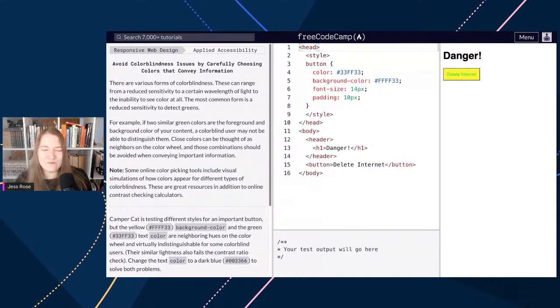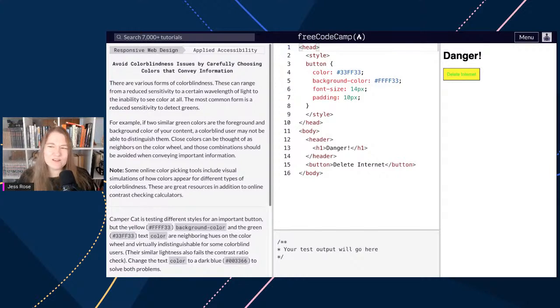And that's really, really nice to play with. So here we've got some text that says danger. Okay, cool. I love when it says danger. And then when it says delete internet. And I bet money that if you're looking at this on my screen, you cannot tell that it says delete internet, because I'm here peering at it and it barely says it. This is light green on yellow, and that's distressing, isn't it?